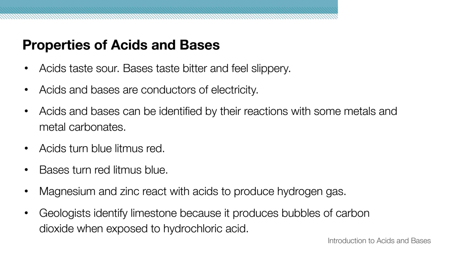Acids turn blue litmus paper red, and bases turn red litmus paper blue. This is an acid-base indicator. There are a couple different acid-base indicators, which basically just is something that indicates if it's an acid or a base. Litmus paper is the simplest one. You literally just take a little strip of special paper, dip it in a solution, see what color it turns, and that tells you if it's an acid or a base. There's also certain things like pH paper, which you dip in there, it turns one of a varying amount of colors, and it helps you determine what is the actual pH of that solution. And you're going to be doing a virtual lab later this week where you're going to be doing just that.